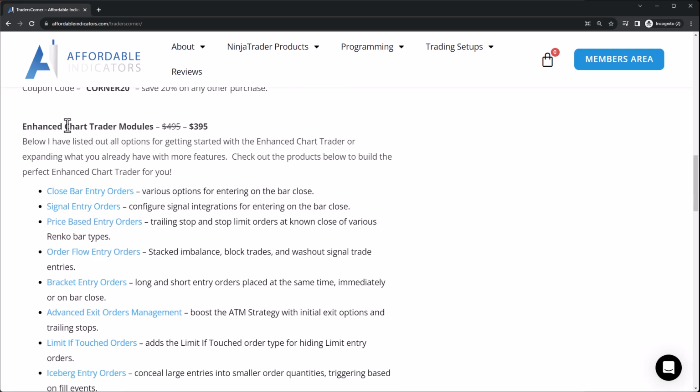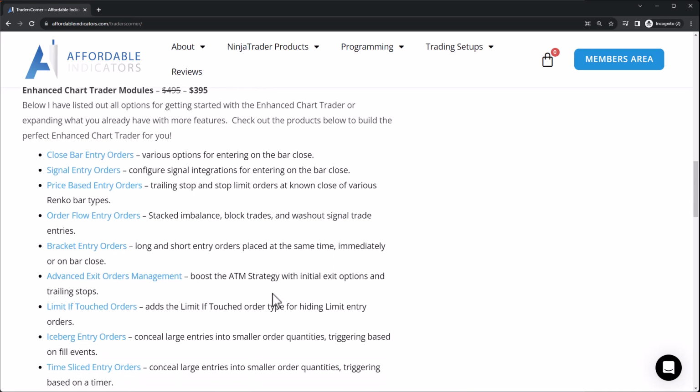So if you guys want to dive in even further, we've got the enhanced chart trader modules, which would be $3.95 each. As I pointed out, the close bar entry, entering on the bar close, and bracket entry orders, placing your brackets, great for news events. We've already discussed this one.